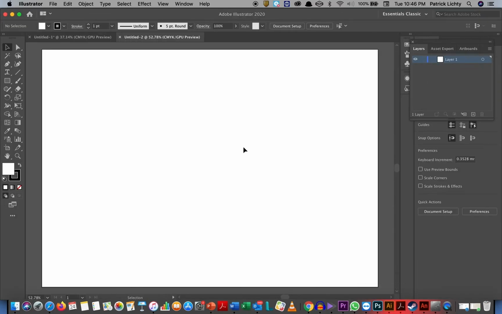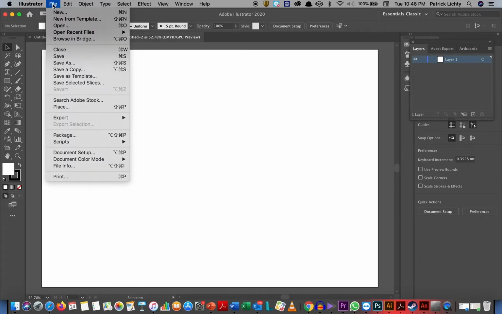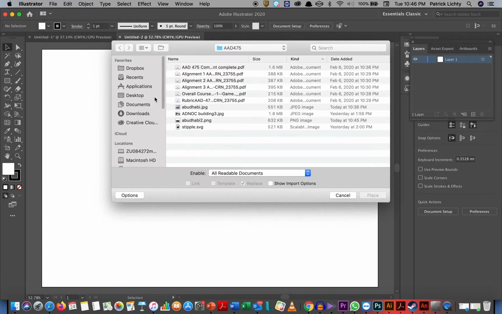So let's go over to Illustrator where I have an A3 document landscape already set up for us. And let's just do a place of the document. Here's Abu Dhabi 2.